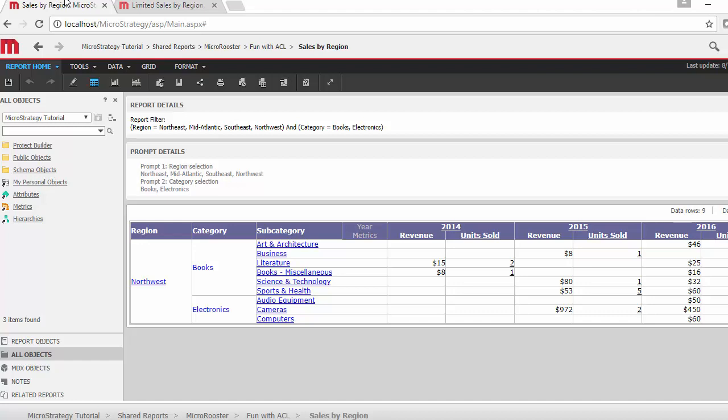So you can see how this is a very unique way of controlling your drilling capabilities, because you're creating one report called the sales by region, but you're allowing it to be controlled by the ACLs by hiding things and enabling things at the same time, allowing full functionality of drilling to different paths. So the user really doesn't know that there's a different path for a different user because they only see one path.